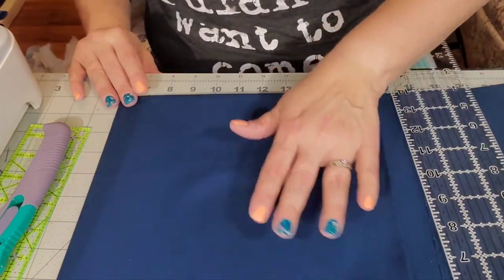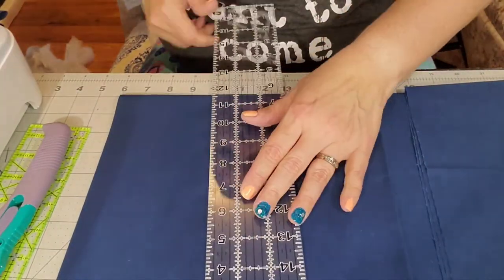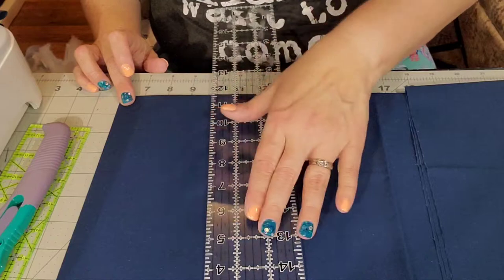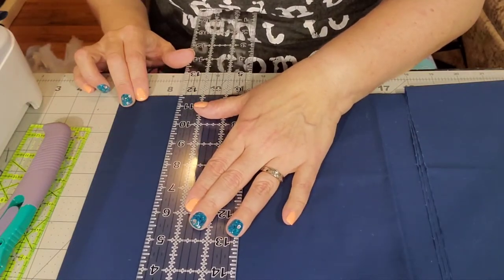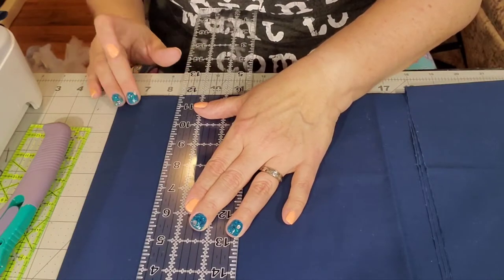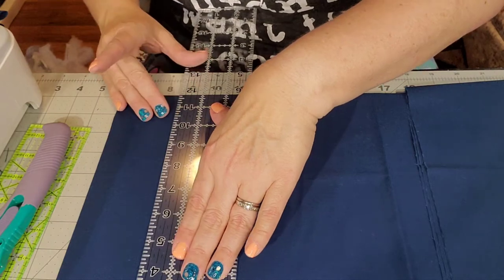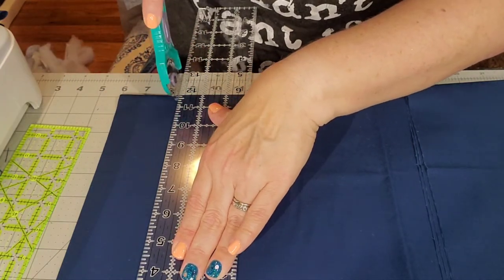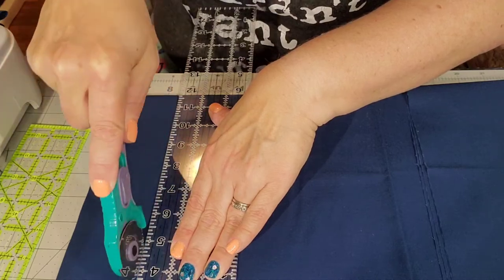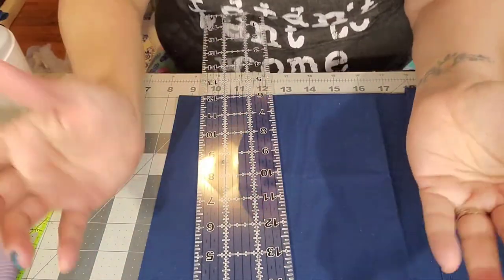When I get a lot of strips cut, we'll put them together and then I will measure because I wasn't exactly sure how much I needed. I always cut out more than I need. The good thing about them being two and a half inch strips is I can mix them in with jelly rolls if I have extra, or use them in a string quilt or a scrap quilt. So I'm just going to continue cutting strips.